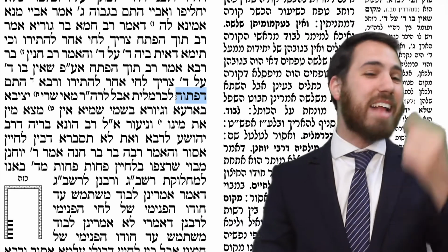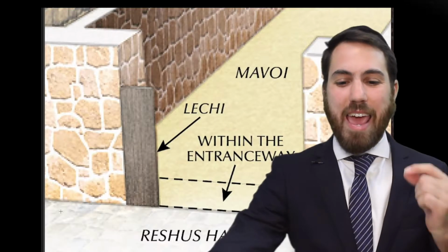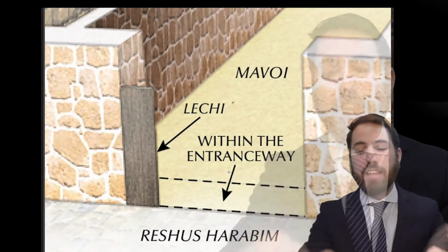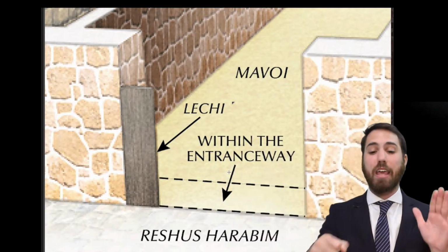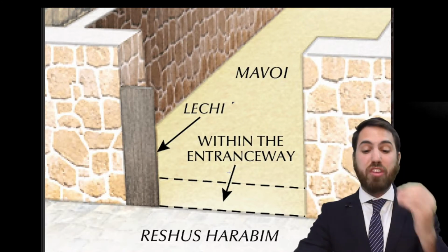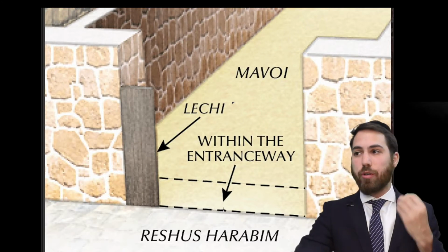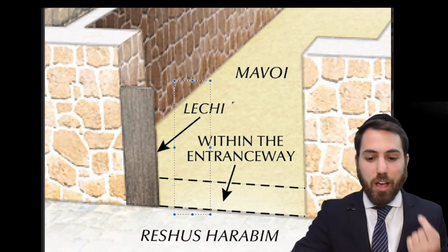So Rava says, Hasam Dibasuach Le Karmelis, over there it's opened up to a Karmelis. That's why you need another lechi. Again, before we see further in the Gemara, we have to get this clear because this is slightly counterintuitive, as the Gemara is about to ask. Again, in this case, says Rava, when you have this entranceway with the lechi, and we're saying that you need another lechi to permit carrying that entranceway, says Rava, that's only if it's opened into a karmelis, a rishos derabanan, obviously not like you see in front of you, open into a rishos harabim.